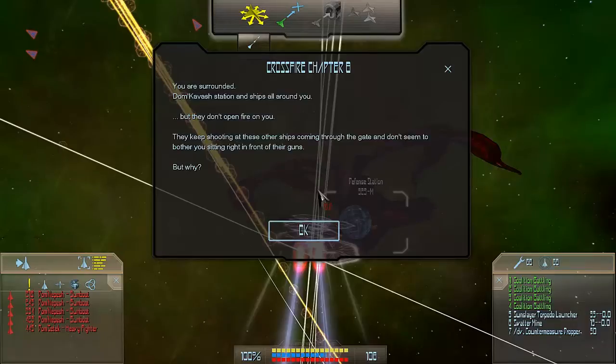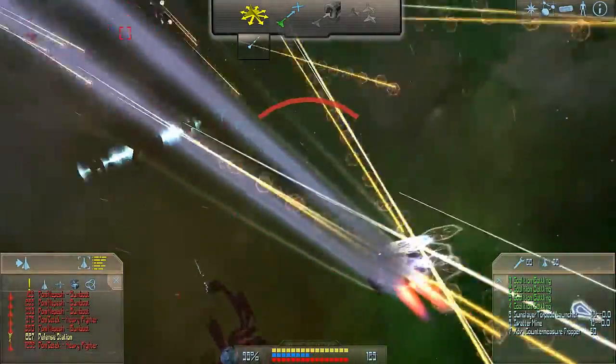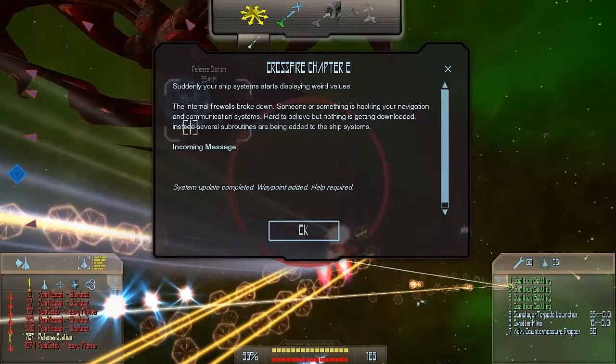Defense station. Oh, here we go. You're surrounded. Domkovar station and ships all around us. But they aren't opening fire on us. Yes they are. They keep shooting at these other ships coming through the gate and don't seem to bother us sitting right in front of their guns. But why? I'm afraid I'm gonna have to disagree. They are shooting at us. They're shooting at us pretty badly.